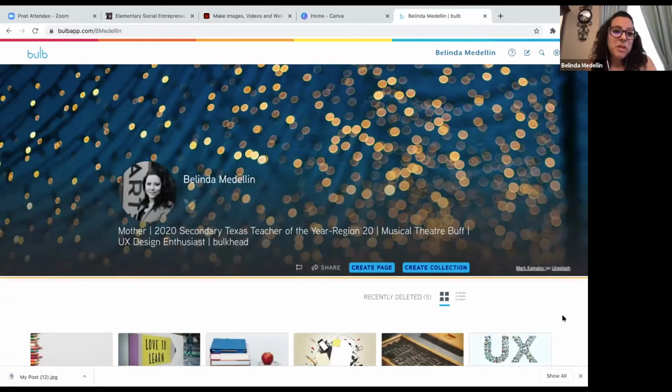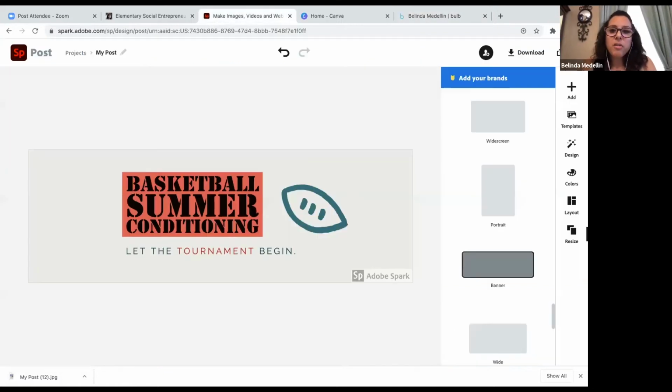They pretty much do the same thing, but Spark, you can integrate it with any Adobe products pretty quickly. So if you're used to using Photoshop, Illustrator, Dreamweaver, and Adobe has so many products. So really the creation of a visual image is kind of the core, the main purpose of Spark.